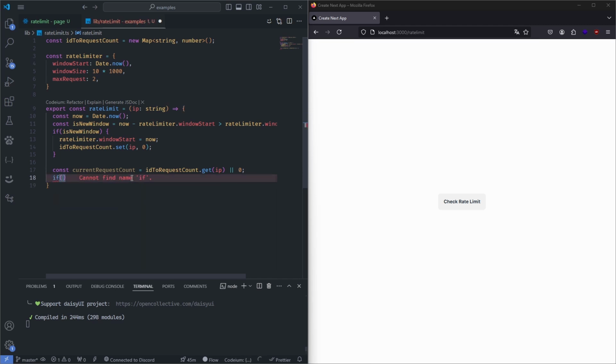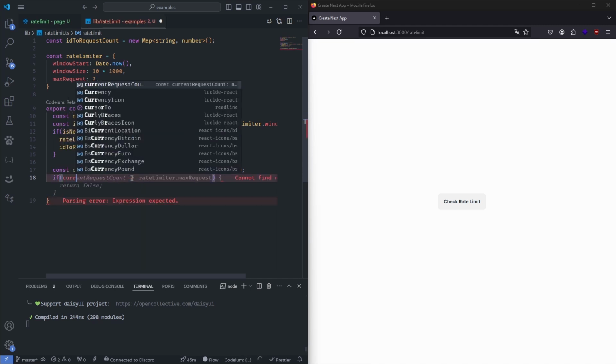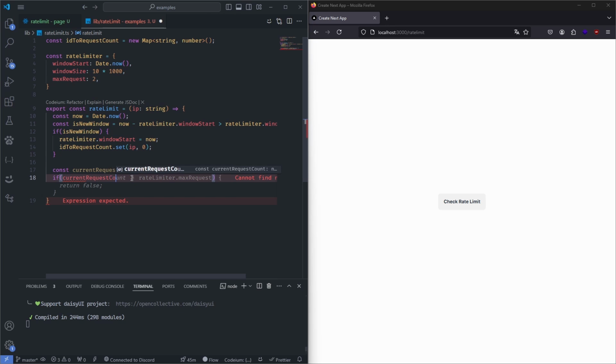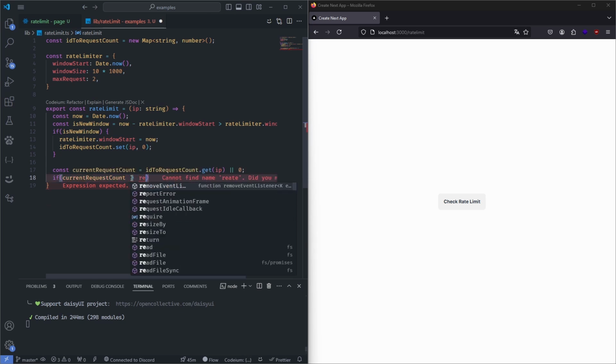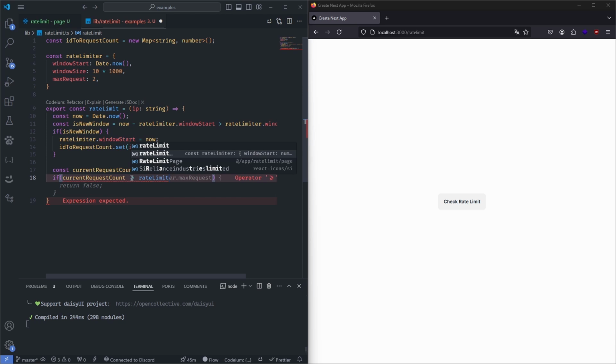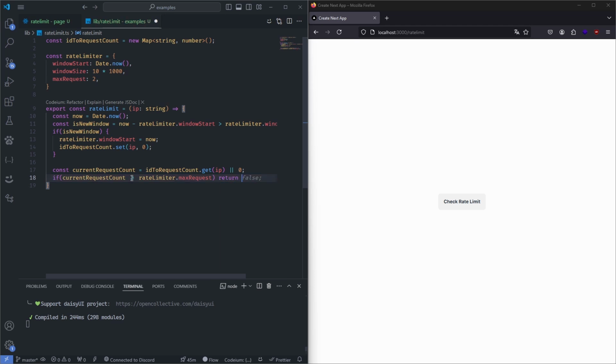Then we need to check if the currentRequestCount is greater or equal to our max requests. So we create an if: currentRequestCount is greater or equal to rateLimiter.maxRequests. And if yes, then we return true.